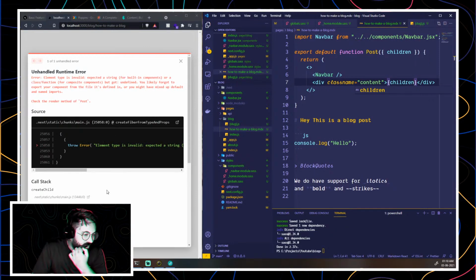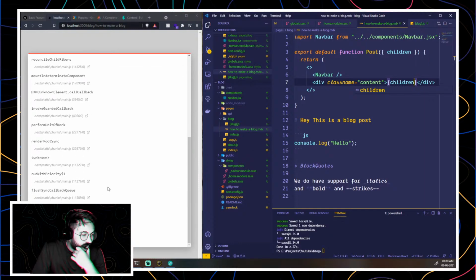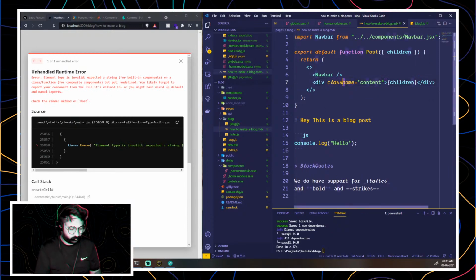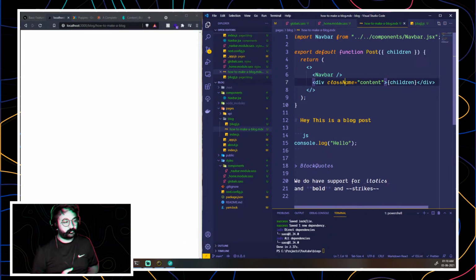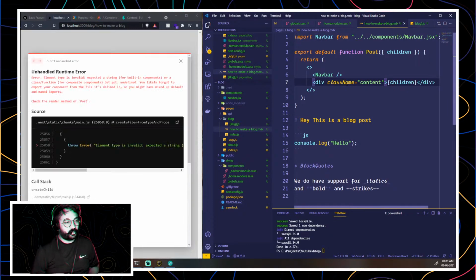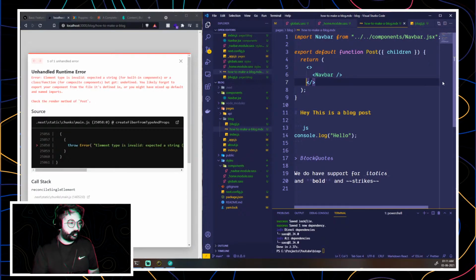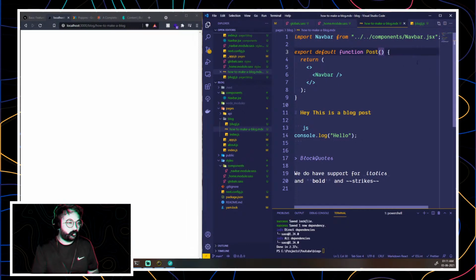It's storing it in main. Let's see, I want to see the component storing it at. Element type is invalid, but that just happened. Check the render method of post, it is still invalid. Okay, let me smooth this out super quick. We're supposed to get props.children here, so that's what I'm trying to get.